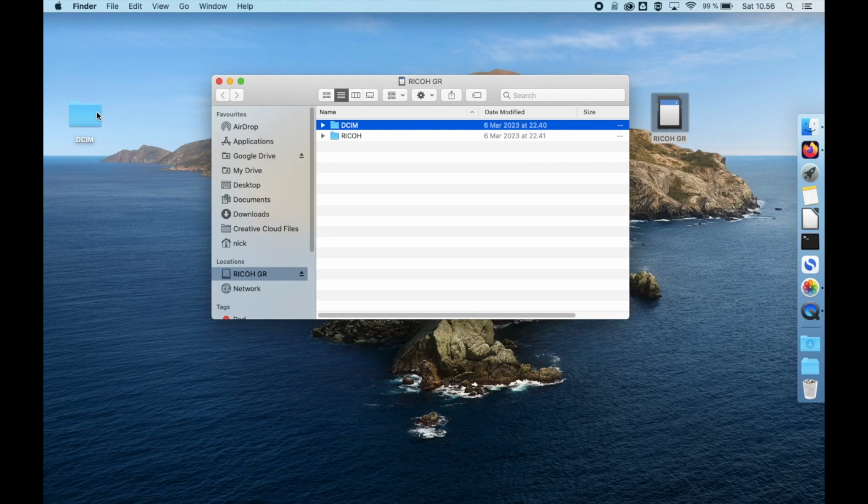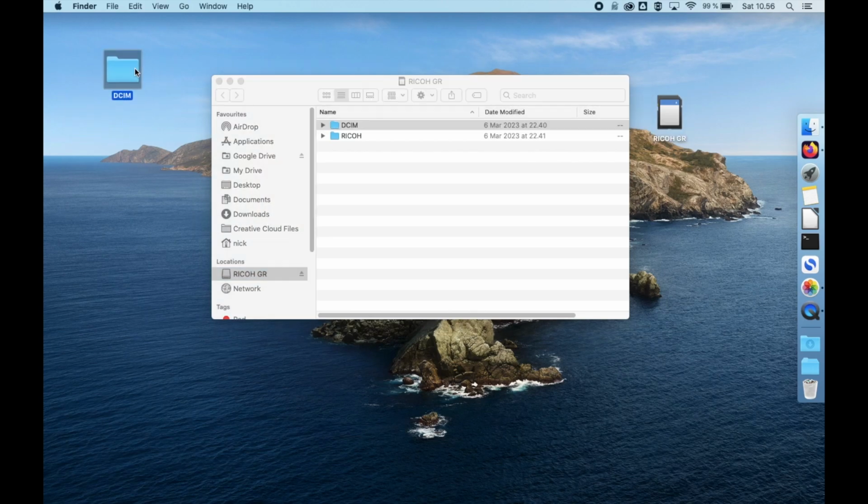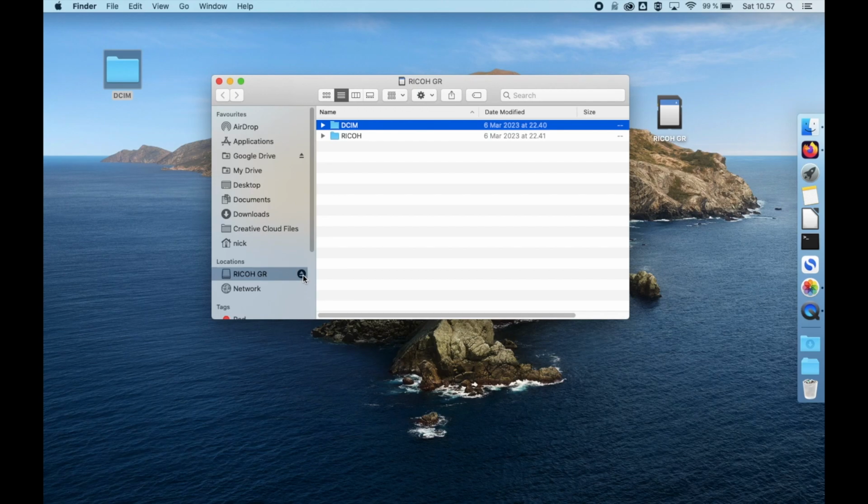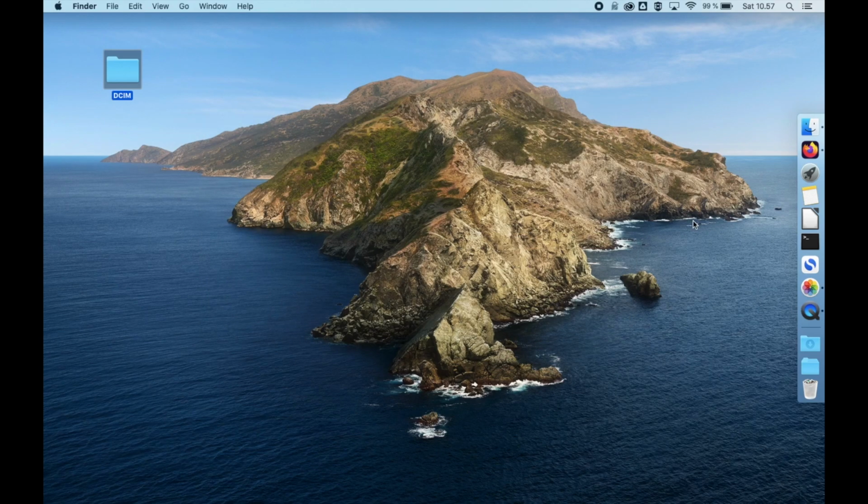So here we are, and the copying to the desktop from the card is now done. And just to make sure I don't make any mistakes, I'm now going to eject the card, and that's gone. So I've taken the card out of the machine, so I've got a backup of all of the images, both the DNG RAW files and the JPEGs on that card.